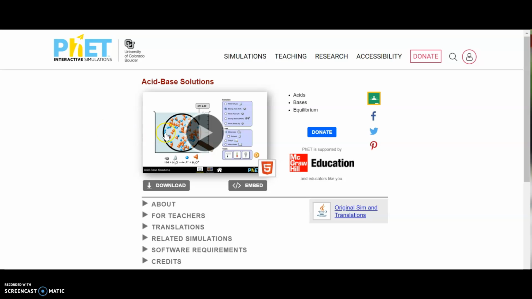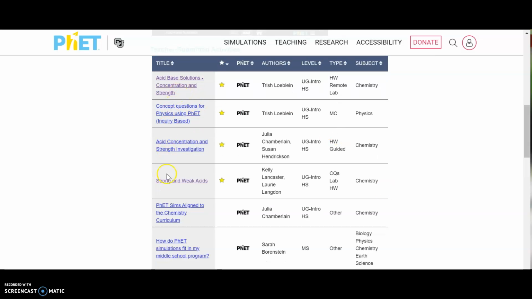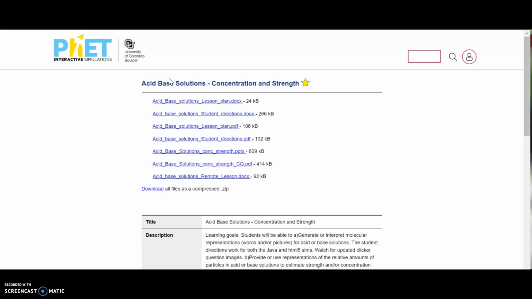So if we go back to that page where I found the simulation, if you go to the For Teachers section and scroll down, you'll see a host of resources. And I'm just going to start with the first one. They're not all the same because it's all just free stuff that other teachers have chosen to share. But usually there's a Word version and a PDF version of whatever's offered for whichever works easier for you. And oftentimes, hopefully, answer keys, but potentially also full lesson plans.